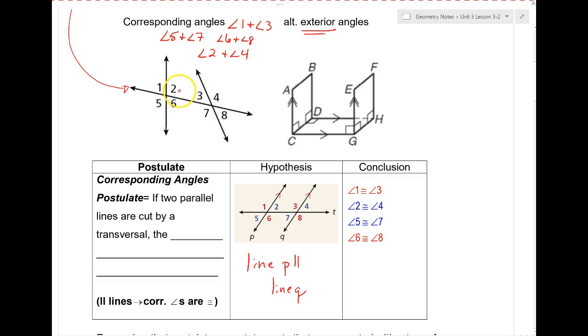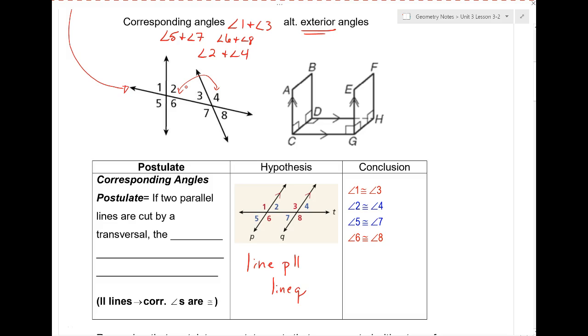Because look up ahead. When we were looking here, when we said 2 and 4, right here are corresponding angles. Could we claim that they're congruent? No. No, not at all. The lines have to be parallel. When that happens, then you're going to get the congruency. So here's the cool thing. So if they look congruent, they probably what? Are. If the lines are what? Parallel. If the lines are parallel. Very good. So let's write this in real quick.